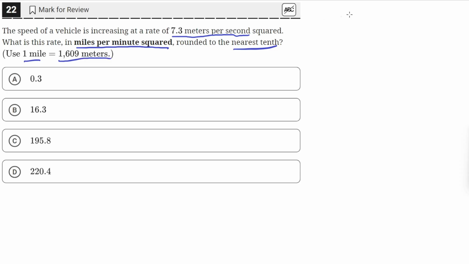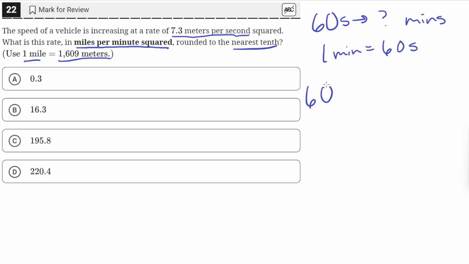So what we're going to do to solve this is a method called dimensional analysis. And you've probably done it, but you just didn't know it was called dimensional analysis. Say we have 60 seconds, and we want to convert this into minutes. You would use the conversion factor that 1 minute is equal to 60 seconds. If we wanted to write that in an equation, we have 60 seconds over 1 times another fraction that has the conversion in it. So we have 60 seconds equals 1 minute.